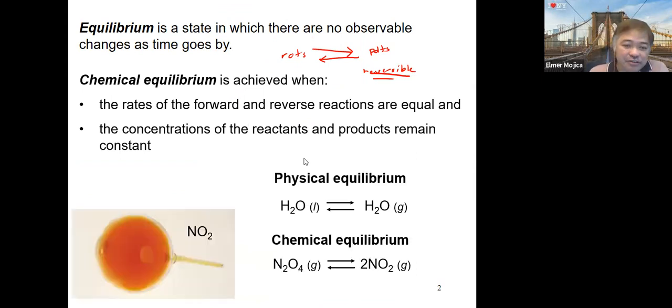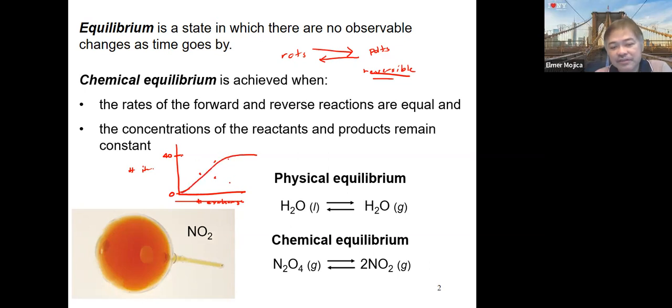Okay, so if we're going to plot the activity that we have, the X is the number of exchanges, and this one is the number of items. So maybe we can start here with what? The 40. And then we start here with 0. After some time you have this one. So you might do it like this, and this one will do it like that. So there will come a time that you reach a system where there are no changes in the reactants and the products, or the number of box P and box R.